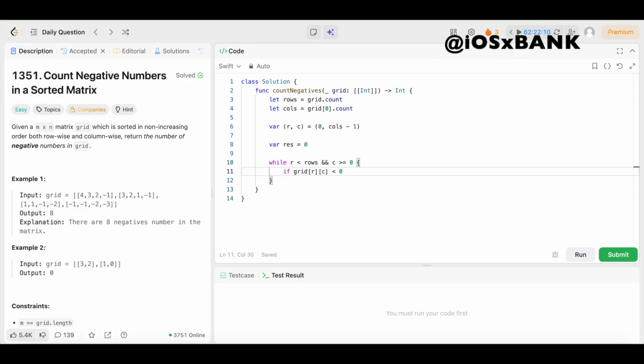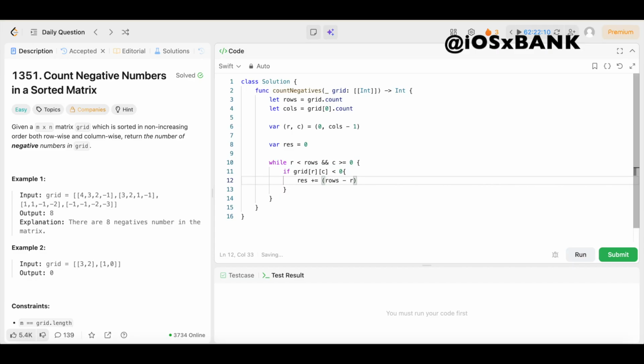All values below this cell in the same column are also negative because rows are sorted, so we add all remaining rows from r to the bottom by saying res += rows - r.